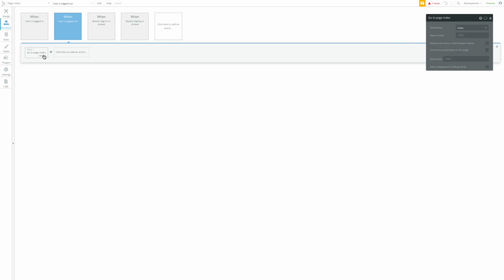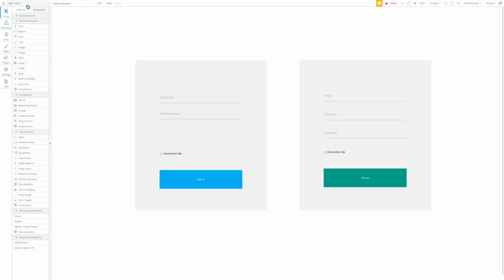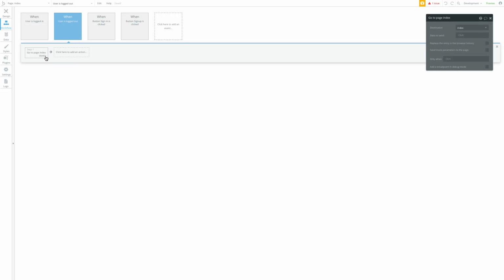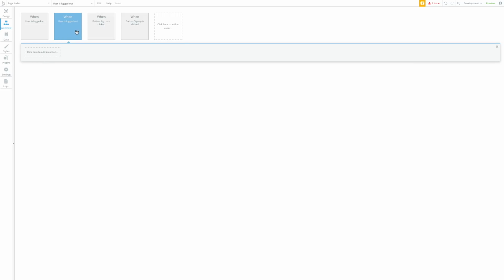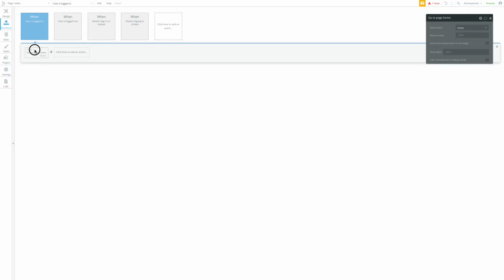I don't want to do anything. Alright, just keep it as it is. For now, actually you need to. We'll have to paste this particular section in the other pages because you're already in the index page, so it doesn't really matter. If you're logged in, you don't really need to do this, but let's keep it just like that. Okay? If you're logged in, you need to go to the home page.